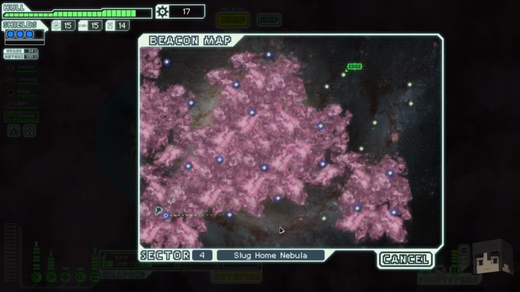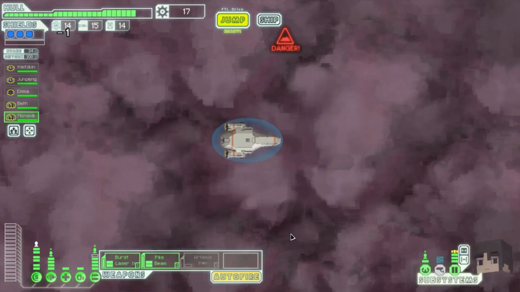You know what? Just in case, we should probably go this way. Because then at least we'll get one place that does not have a nebula piece of crap thing in it. And then we can go through these stars that are also not. So I think that's a better idea. So let's do that.